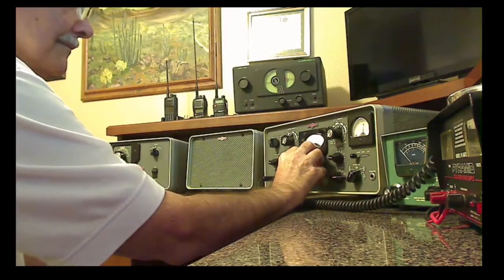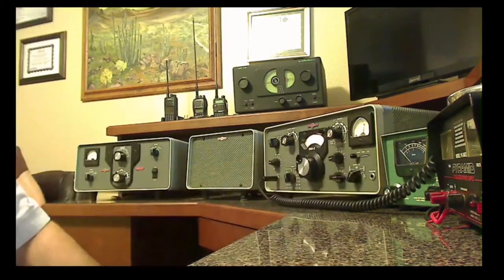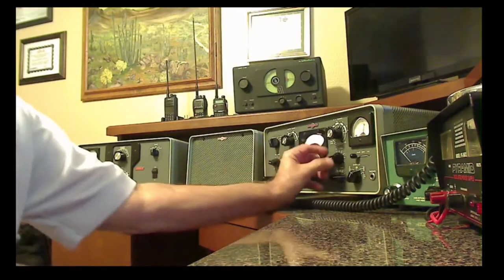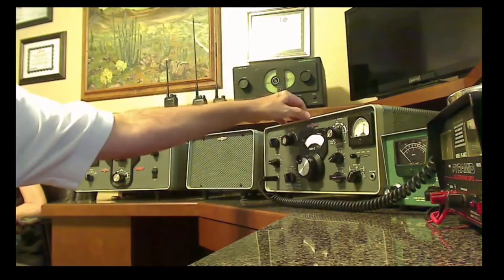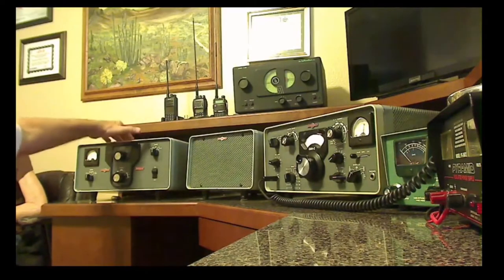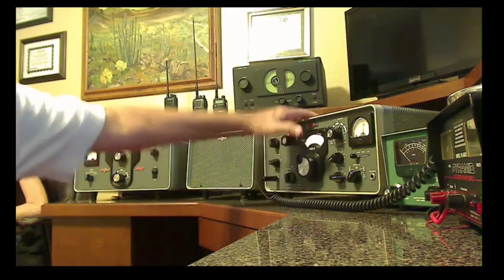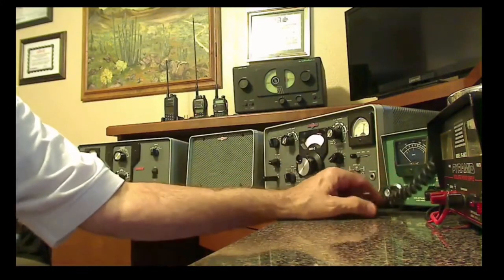My antenna — I've got it locked in this position, so I've been talking to Colorado quite often. My rotator had trouble, and I thought it was in the rotator, but actually it was in the feed line. I've got a new feed line; we just haven't got it fixed up yet. So what we have here: this is the KWM-2 receiver/transceiver, this is the 516 power supply, and this is the 30L1 amplifier, which puts out about 600 watts if I have it turned on and in use.